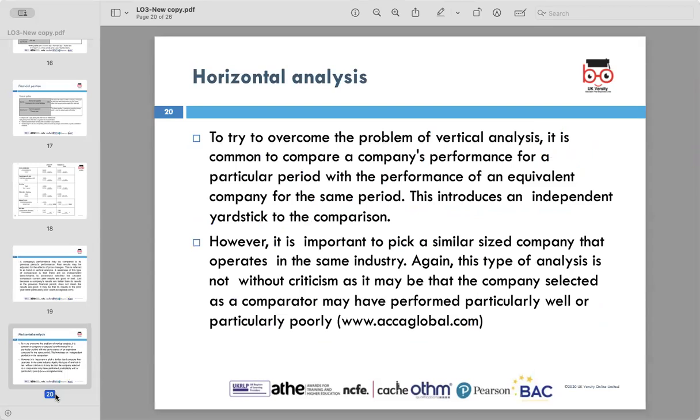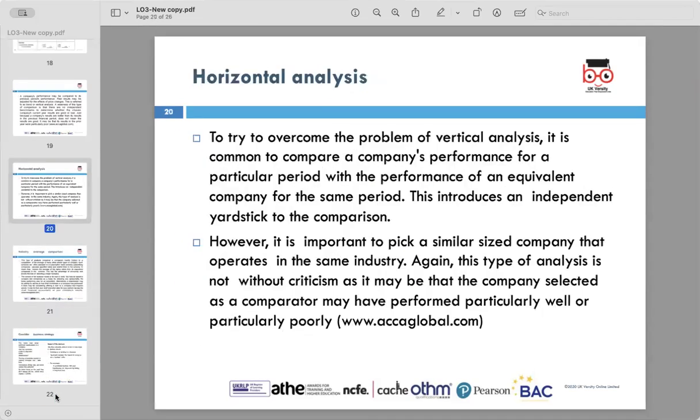In financial analysis, comparing a company's performance over a specific period with another company's performance serves as a method to mitigate the limitation of vertical analysis. Vertical analysis involves expressing each line item on a financial statement as a percentage of a base figure, usually total revenue or total assets. This approach may not provide sufficient context or benchmark for evaluation.